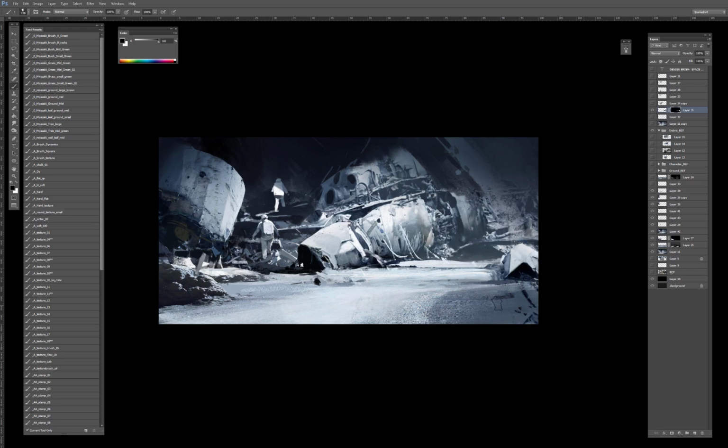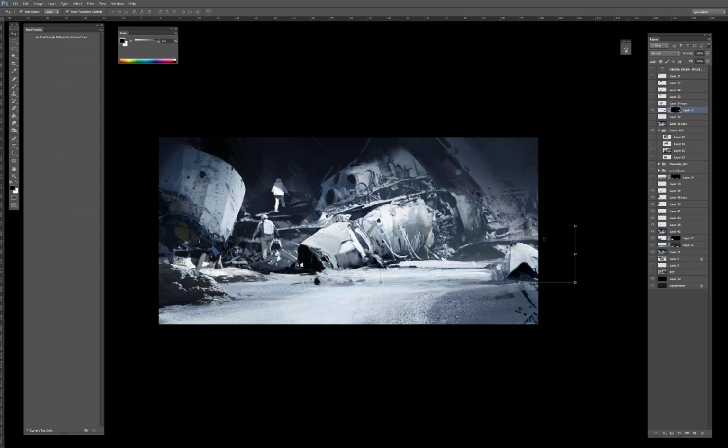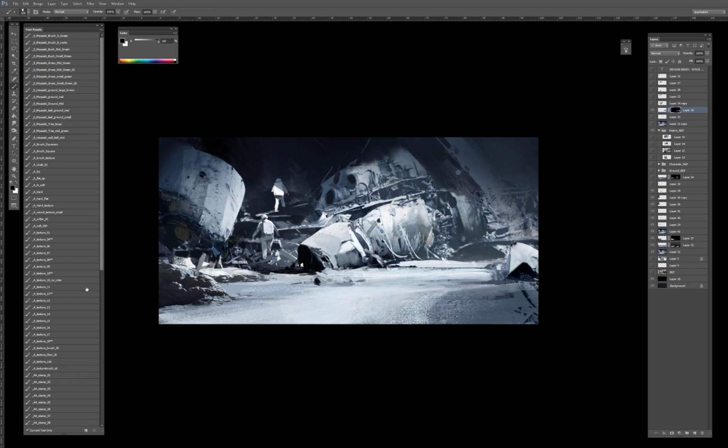I'm looking at this and I don't think I need this piece here because it starts to compete with that. It has the same kind of hole. You see that? It's weird. So these are some of the things that we got to be very careful about, because there's a reason for why we had that initial sketch, because it feels really good. And also we don't want to deter away from what the client approved on.